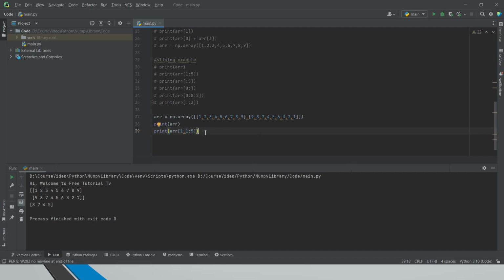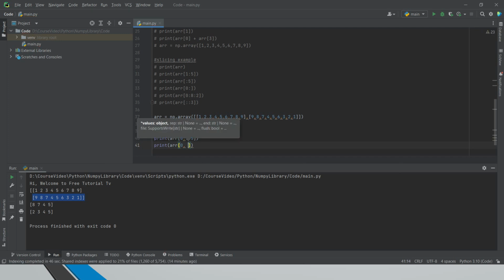Now in case I put 0, and then I say 1 to 5, what happens? It will take data from the 0 row, the first array, with a step operation of 3, that means from start to end.